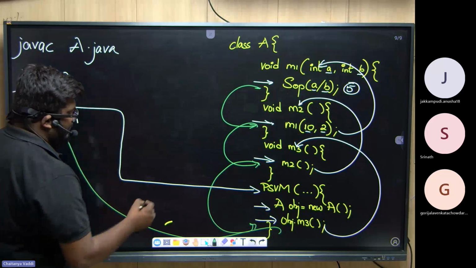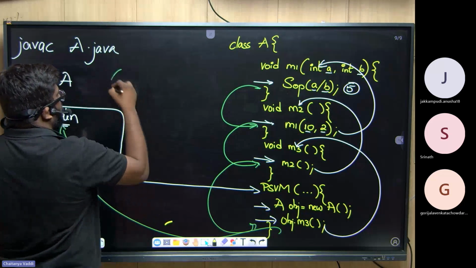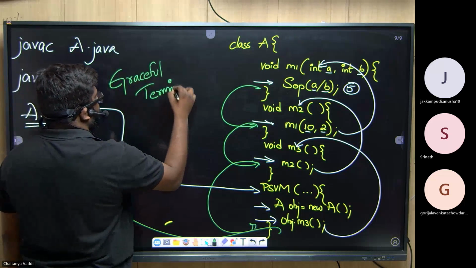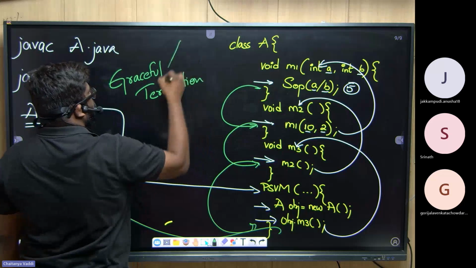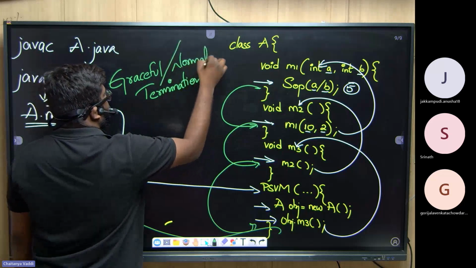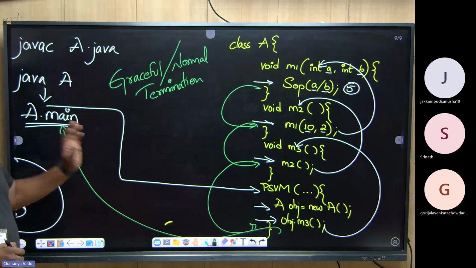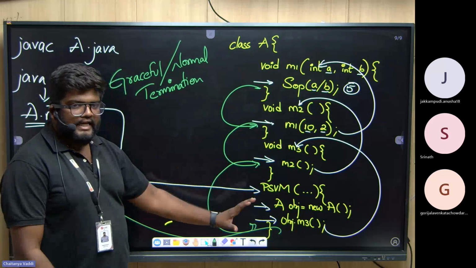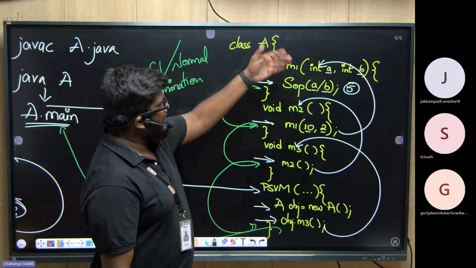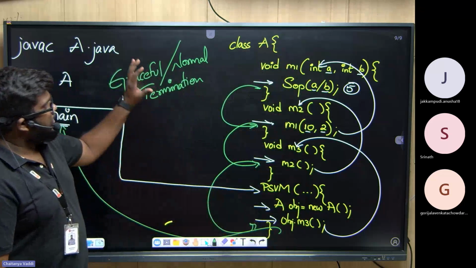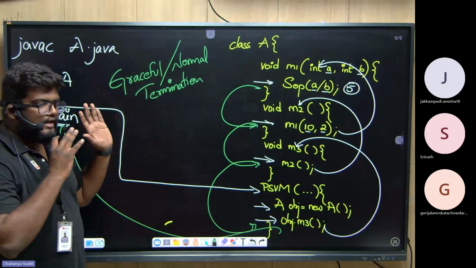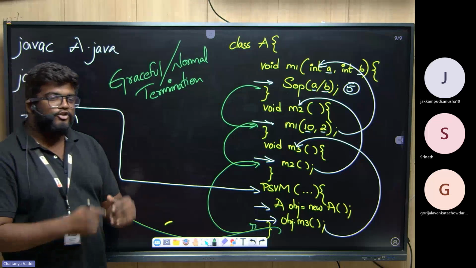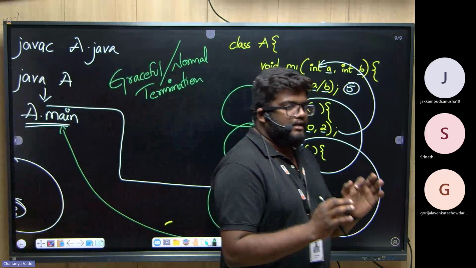Now this is an example of what you can call graceful termination. Graceful, or normal termination is also a terminology that you can use. What exactly happened here is we specifically called a program, we called our JIT compiler here, and we executed it entirely. The program has been executed and it went back to its initial state, right? So whenever this happens, we call this normal termination. The program has completed its execution successfully.